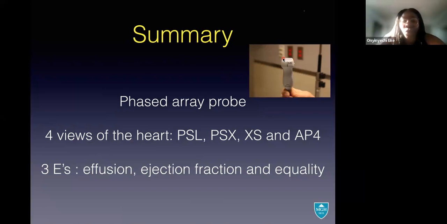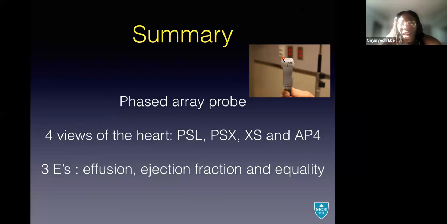We spoke about the 4 views of the heart. The parasternal long axis view. Remember, when we do that view, we are pointing the probe marker towards the patient's left hip. That's the EM way. And we want to be in that 2nd to 4th parasternal space on the left side.